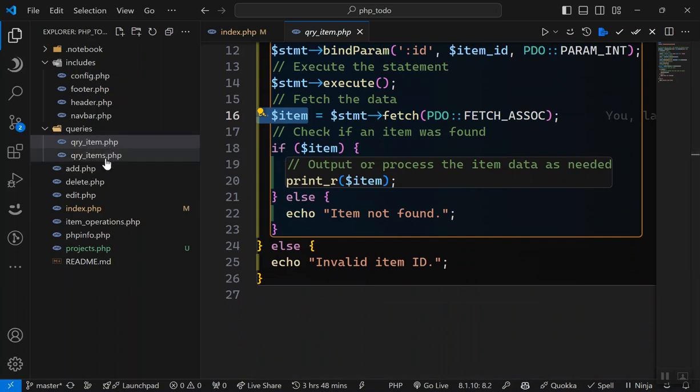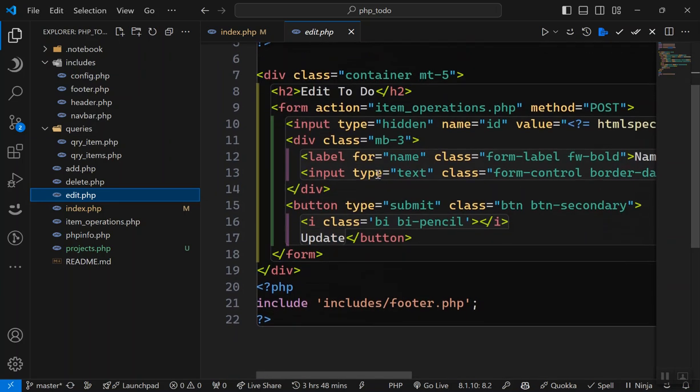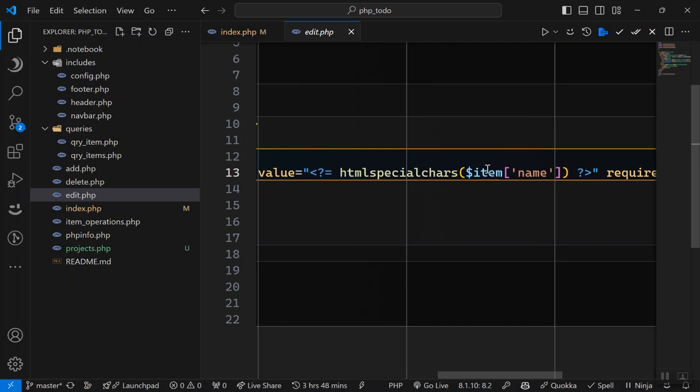So then after we've run that query on edit, then we can simply go in here in the input, and we can go over here, we can say we want to output the item by name. But just in case somebody has put in some malicious code or put in some special HTML special characters, we're running this to be able to stop it from displaying something it shouldn't, like maybe they put in some JavaScript or something.